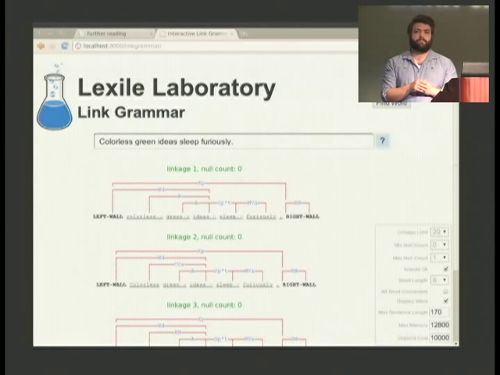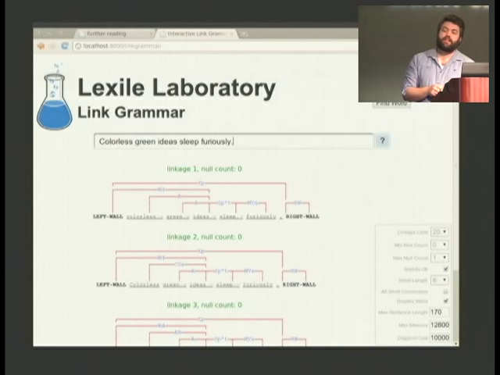I wanted to ask about the case when the word isn't in the dictionary. Do you have access to the underlying probabilities? Do you have any idea of the confidence when it's saying this is a noun? I have literally no idea. I do not know at all about that. I'm sorry.